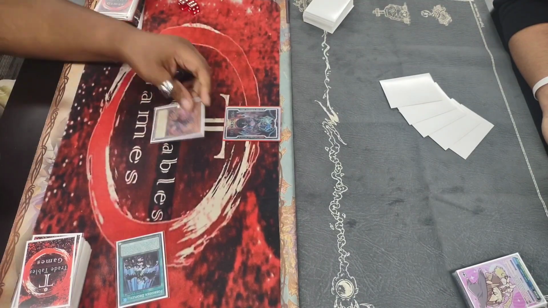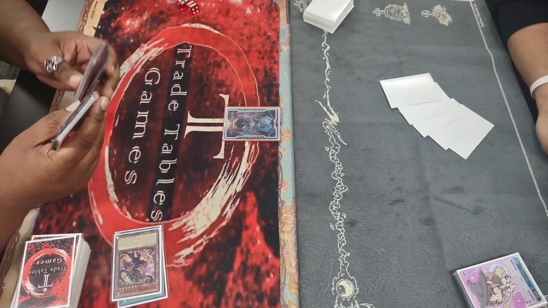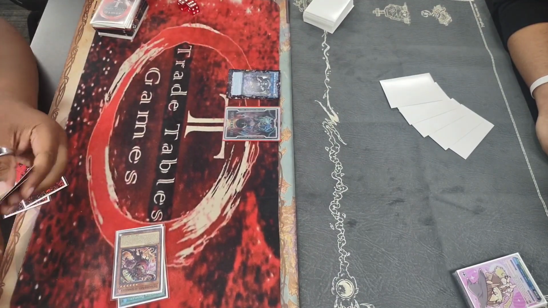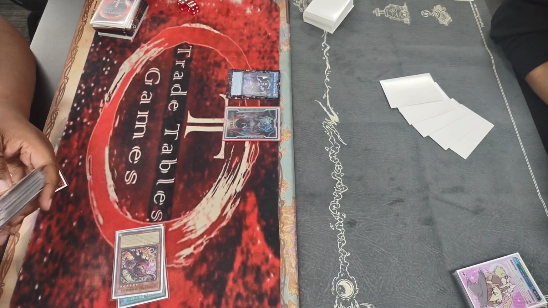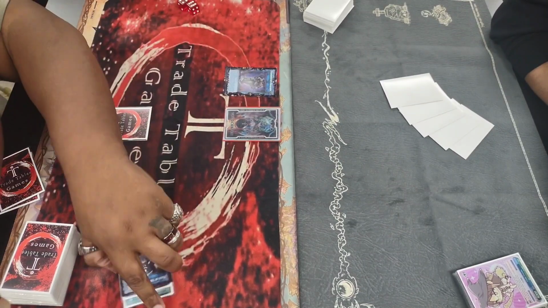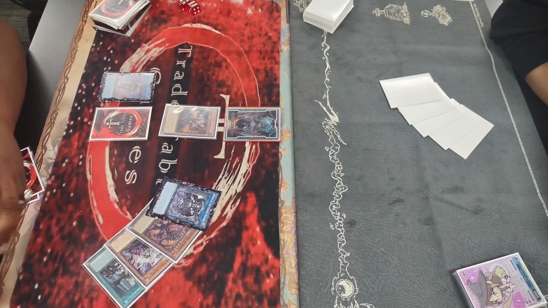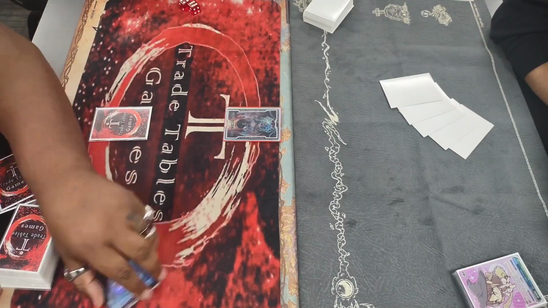Game two, I sided. I figured he would go first, and I sided okay, but I didn't really see much of the side. I opened three Droplets against him, Imperm, and then one Fiendsmith, but he opened two Distials, which crushed my Fiendsmith engine, and so I lost game two because of it.